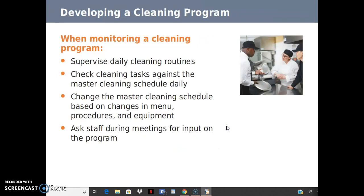When monitoring a cleaning program, supervise daily cleaning routines. Check cleaning tasks against a master schedule daily. Change the master cleaning schedule based on changes in menu procedures and equipment, and ask staff during meetings for input on the program.